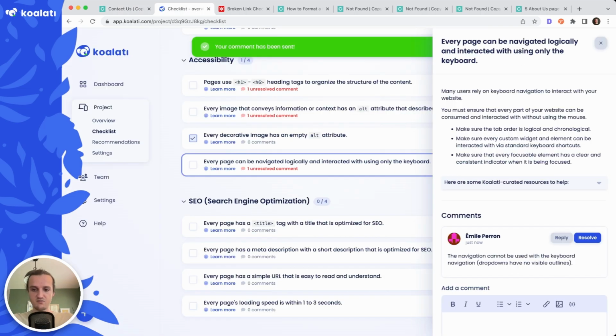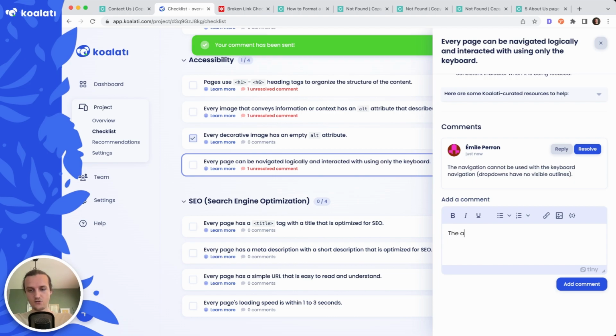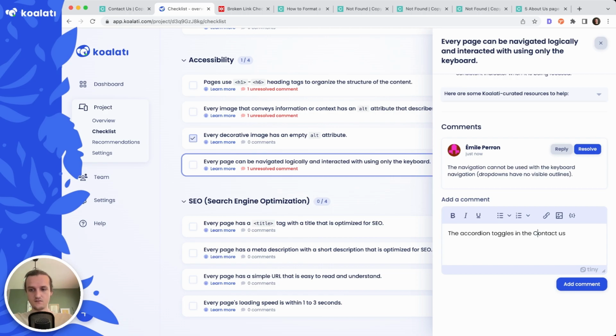The accordion in the about page and the contact page. The accordion toggles in the contact us page cannot be targeted or opened with the keyboard navigation.